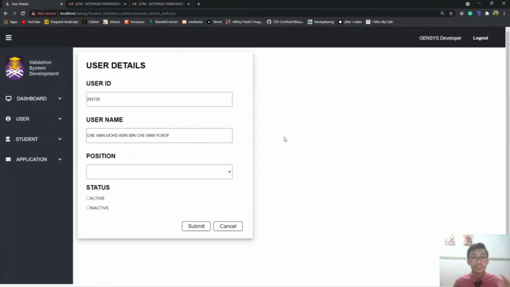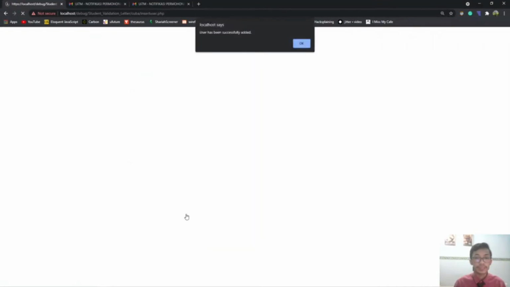Then this form will collect the information from the View Studio Pahang and collect the username from the database. This is like a search function. And then we can insert this user as a sys user with staff or moderator. Now I will insert Cik1 Muhammad Asri as a sys user, choose its status as active, and submit it.